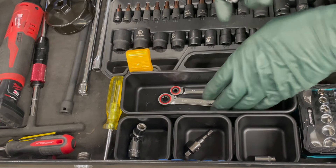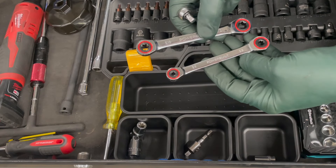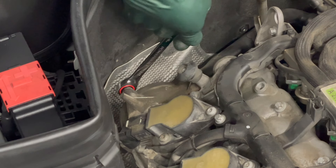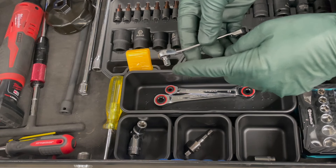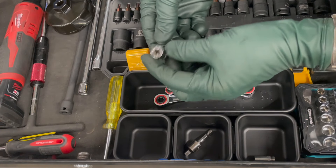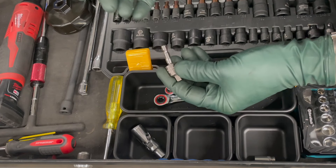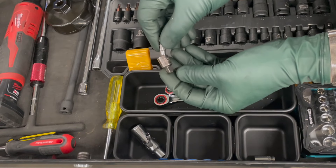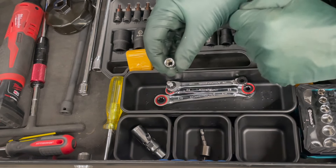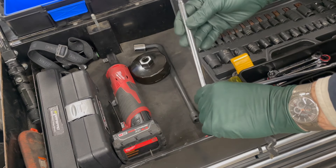Here is a little bent screwdriver that I made to help remove a lot of the electrical plugs on these engines. I also have a couple of ratcheting box E-Torx wrenches — a 10 and 12, and a 6 and 8. The E10 is again very handy working on the back side of the engine. And here's a very small quarter-inch drive ratchet I can attach special bits to, including a universal E10 — universal joints are handy in very tight places, and this one also swivels so you can go around the corner.